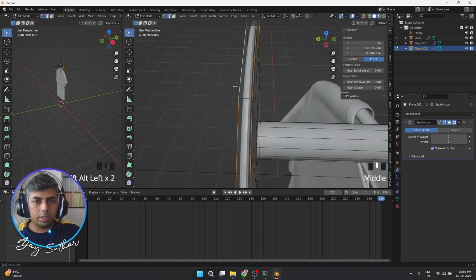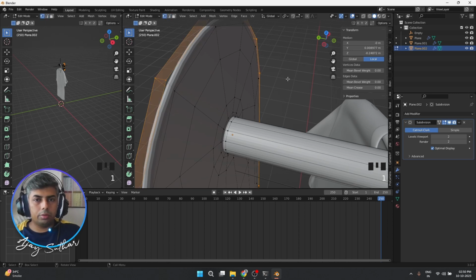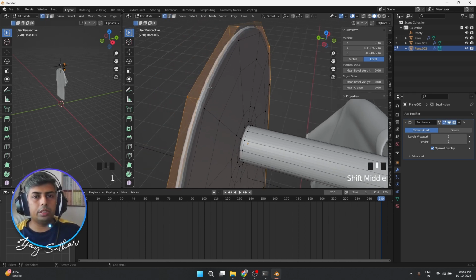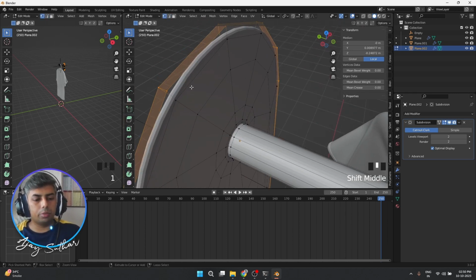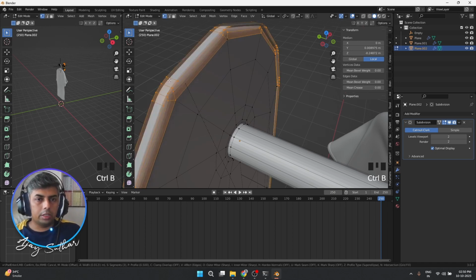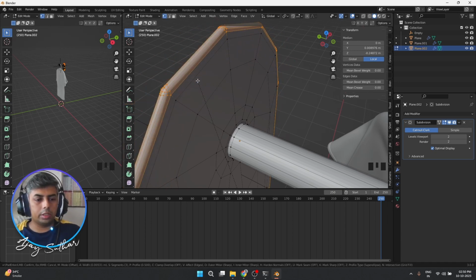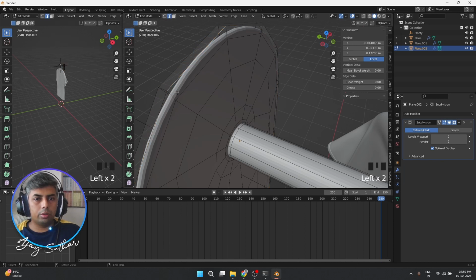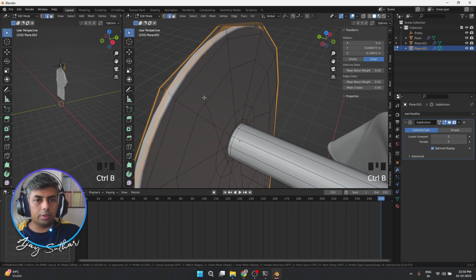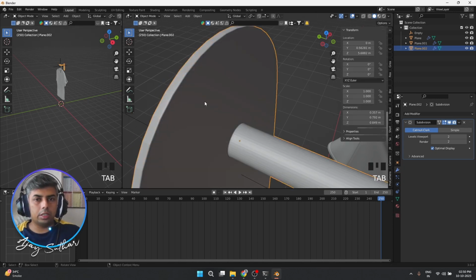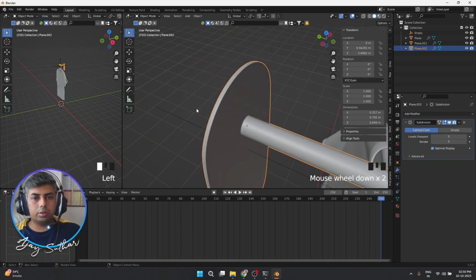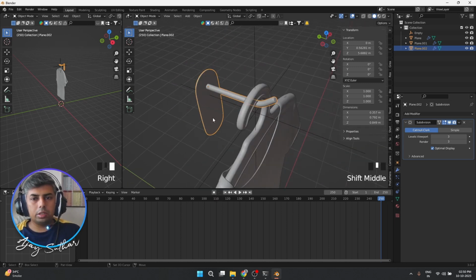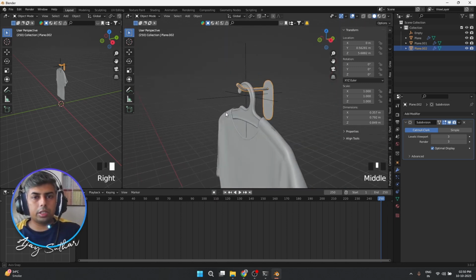Control B. See, one thing you notice, if I do this Control B on these two edges together in vertex mode, see what happens. You see here, this is bad. So what you do, go to edge selection mode and then select these, Control B. Now good. So I need only one segment in between, and done. Now if you need it, you can smooth it out. So this was the concept.